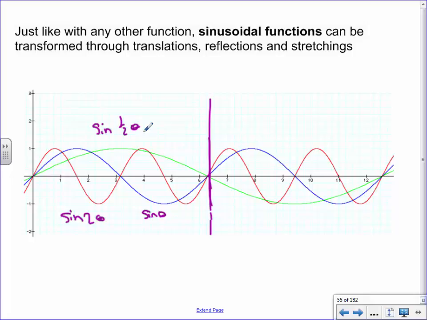I think this is the best way for you now to be able to interpret how the 2 and the 1/2 work, because if this line that I drew right here is where normally the period of a graph would be, hopefully you can see this red graph, there's now 2 of them shoved in there. Well, that makes sense. Now there's a 2 in the formula. Right? If there's a 1/2 in front of there, this green graph, I actually only got half of the curve in there. The other half is afterwards, right? So now you can actually visually see how that 1/2 and that 2 do the opposite of what you think they do. The 2 squishes it in, the 1/2 pulls it out.